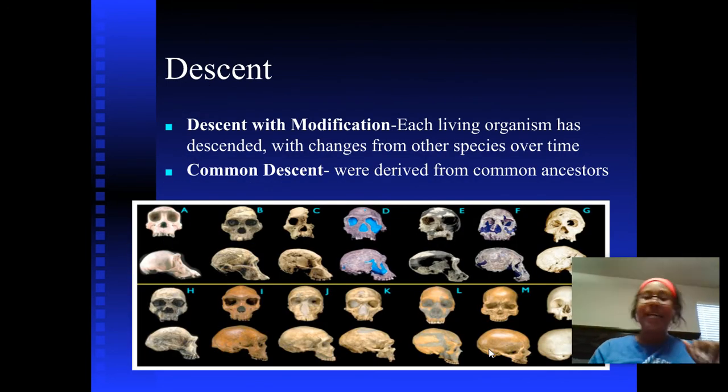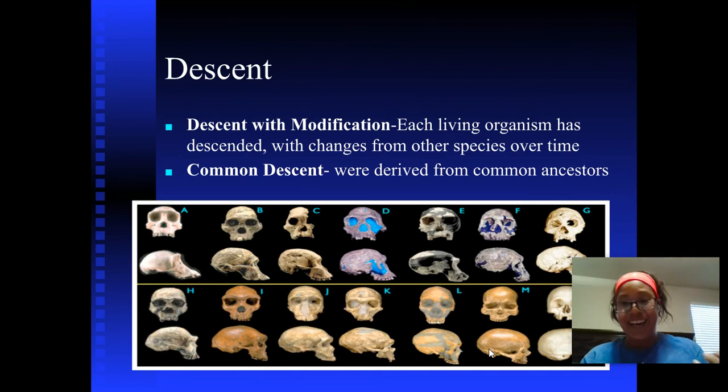All right, so descent. You guys haven't had genetics yet, so I'm going to try and get you guys to an understanding without having had genetics. But descent means that it's going to come from an ancestor. So you descended from your great, great, great, great, great grandparents. Okay, so, but we're talking about way longer of a descent than that. Okay, so common descent means that they have common ancestors. And then descent with modification means that things are going to change over time for the species.